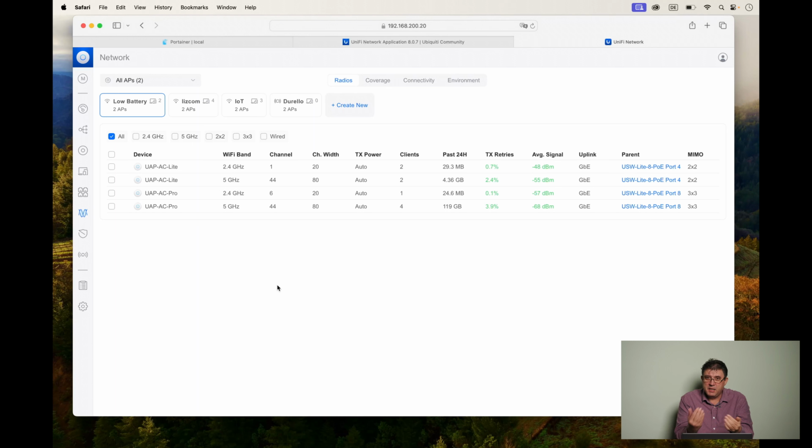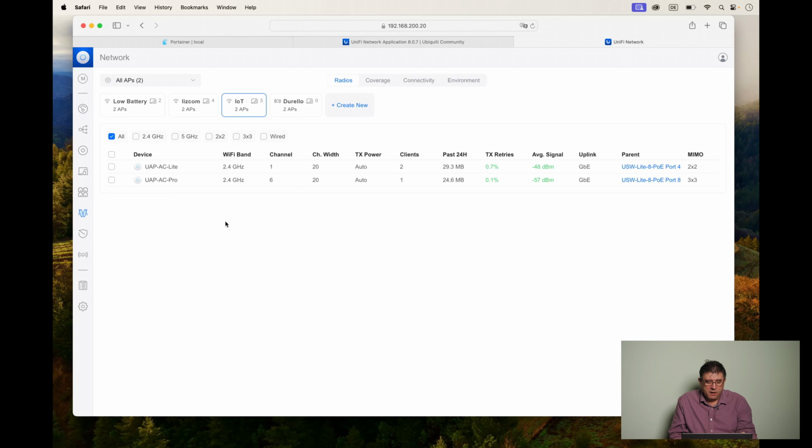It's very similar to the idea of the port manager, but specific to wireless LAN. And it lists all our wireless LANs up here, and it shows the access points which are configured for this particular wireless LAN, together with the frequencies on which these networks are operating.